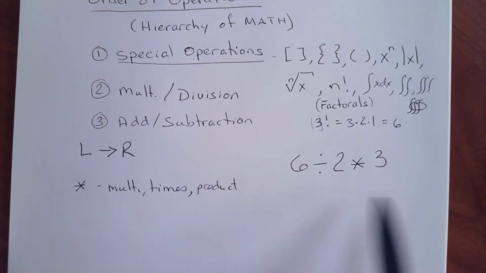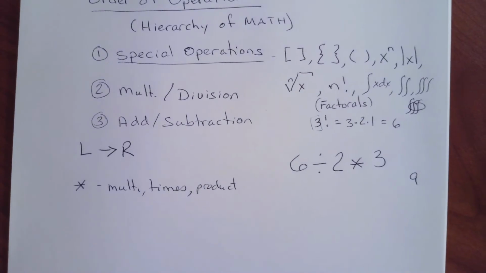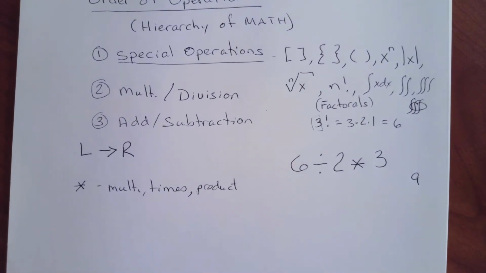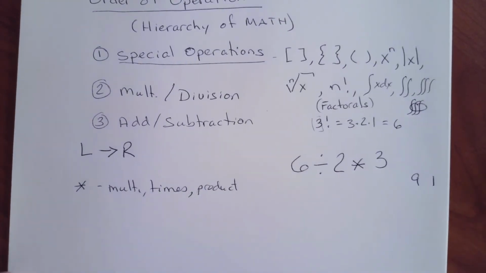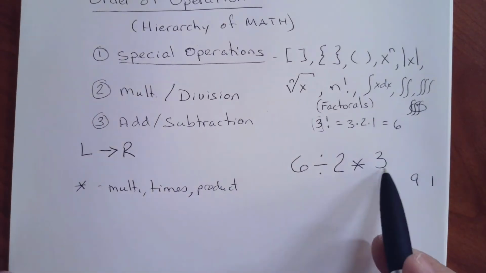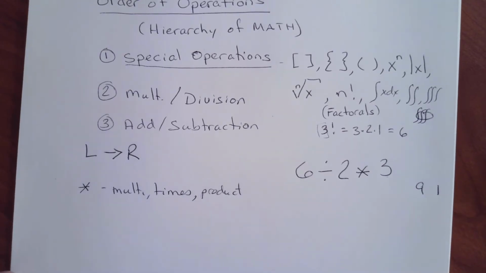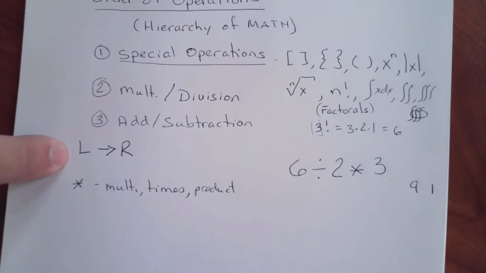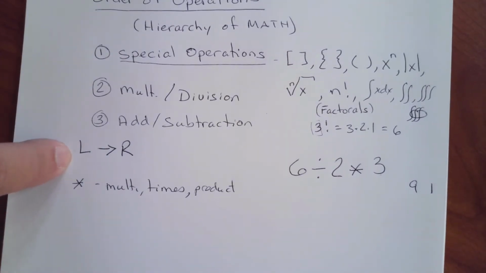Go ahead and work this out. Work this out, and tell me what your answer is. Anybody have anything different? Anybody get 1 as an answer? Oh, these are 2 possible answers. 2 times 3 is what? Why? You go from left to right first, right? But if you didn't know that, if I didn't put this here, did you know that? Which is why I have the remind test to go through these kind of things.